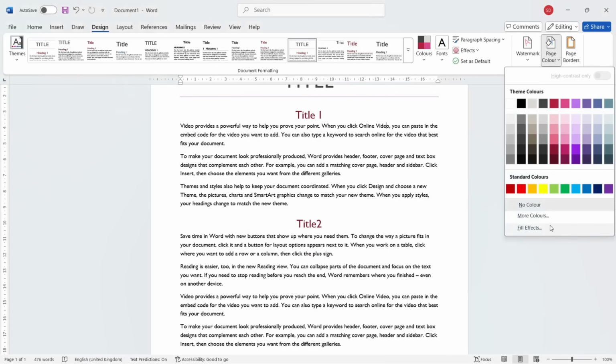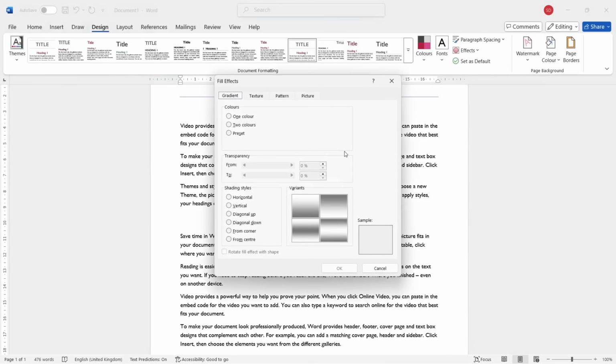Then we can also go on fill effects, and this menu that we've seen before will open up where we can choose if we want one color, two colors, or a preset. And then we can choose the transparency and the shading style from any of these. And here we have different variants for any shading style that we choose.